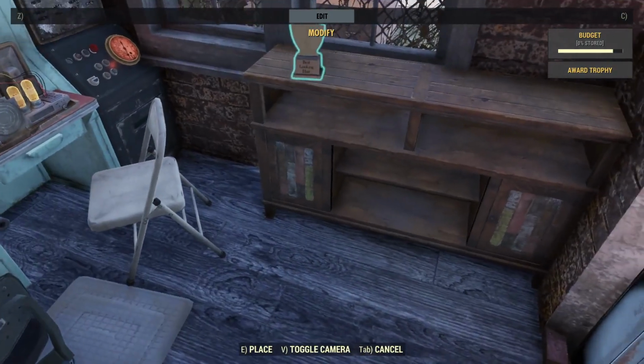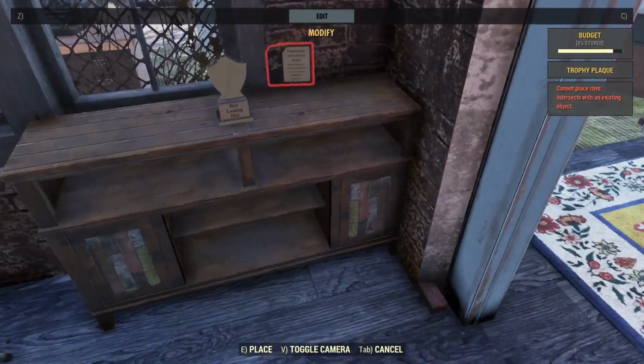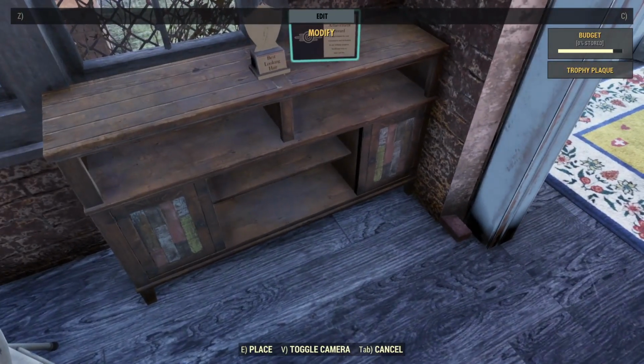These trophies I thought would be a really cool addition. It almost seems like they would be trophies that the radio station got before everything went to shit, you know?